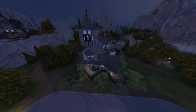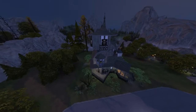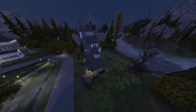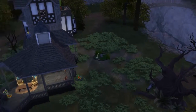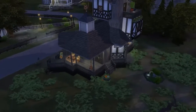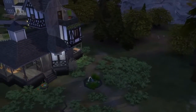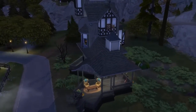So here we go, this is the crooked house, looking all wonky and glorious, and the gardens are overgrown, uncared for, and there's a big old gnarly tree in the back, and a little green sad fish pond, and a bench, and he doesn't look after it. The grass needs a good mowing and sorting out, and the plants could do with a bit of tending. But yep, this is the crooked man's house. This is what it looks like from the outside.